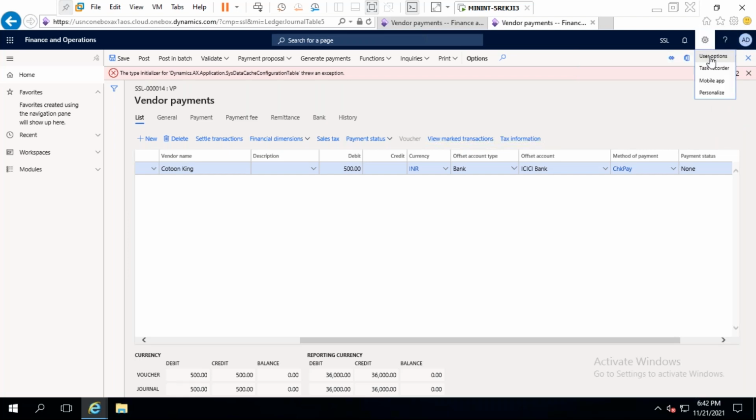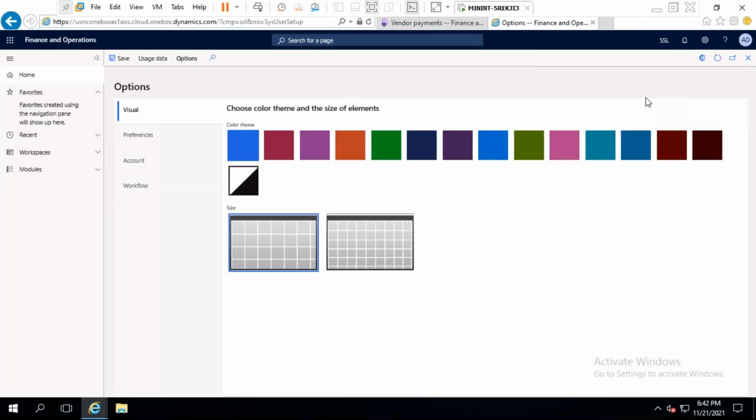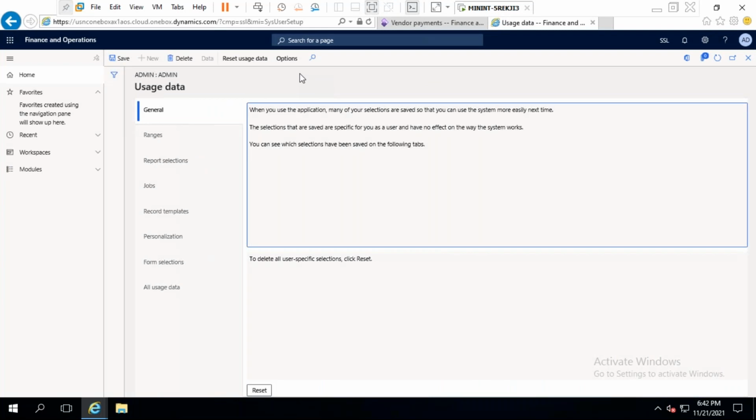User options. Usage data in the top. So reset the usage data.